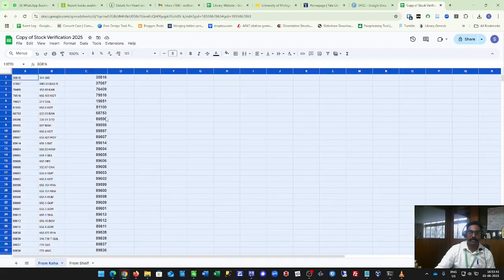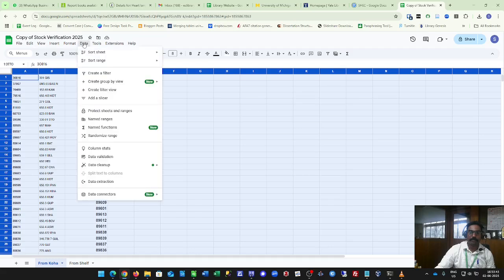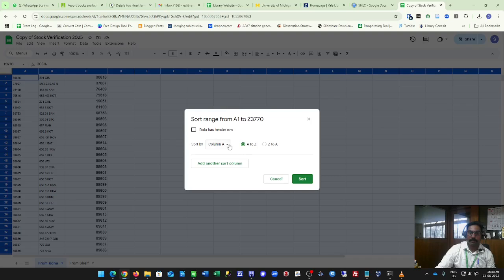So simply select the sheet, then click Data, advanced range sorting, select the C column. Okay, C means the newly generated data.